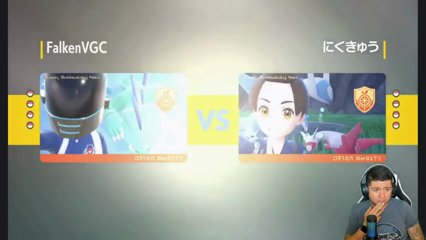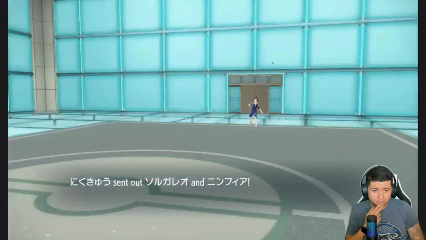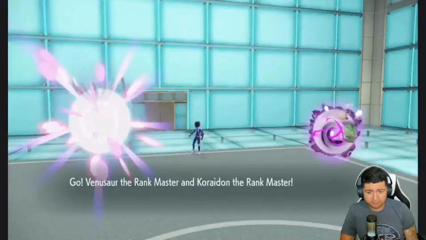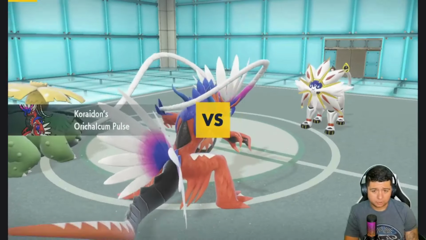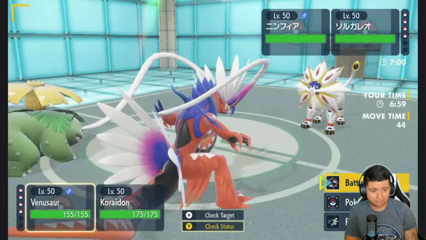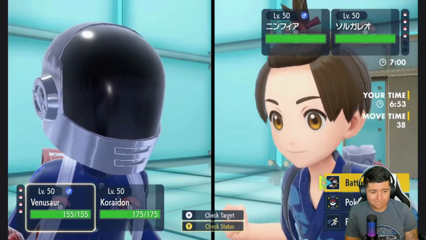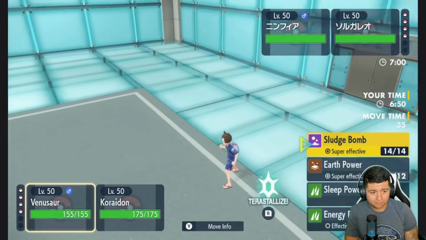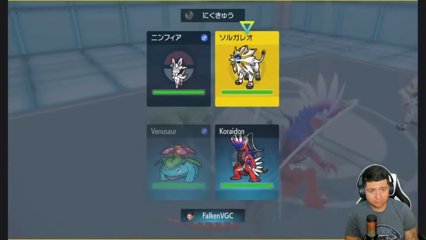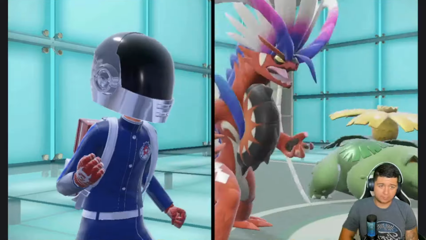So, anyway. Let's go against my opponent. Our foreign opponent. Cannot say the name, obviously. But, let's see how well they battle. Okay. We can do this, for sure. For certain. However, what's going to have to happen here, though, is I'm going to have to Terra, because, yeah, I'm going to go Sleep Powder. And Terra Fire, Flare Blitz, Solgaleo.